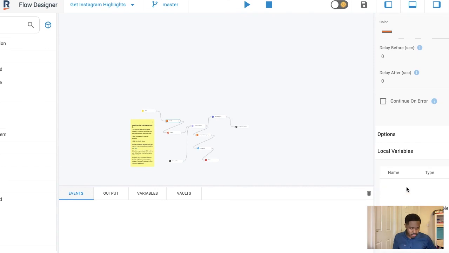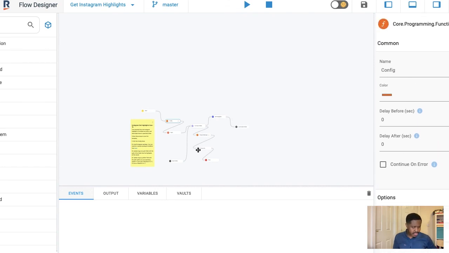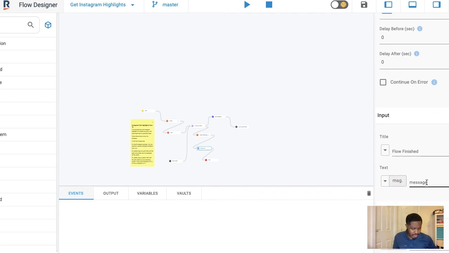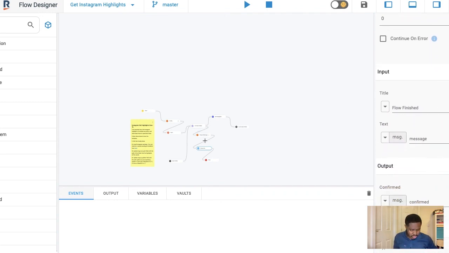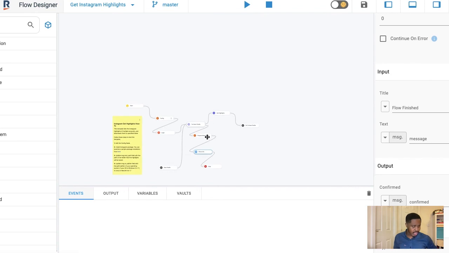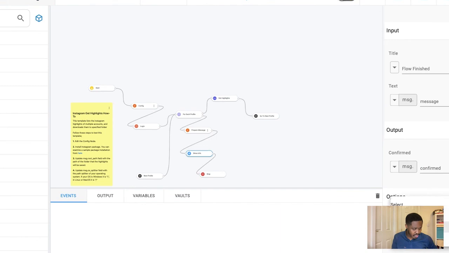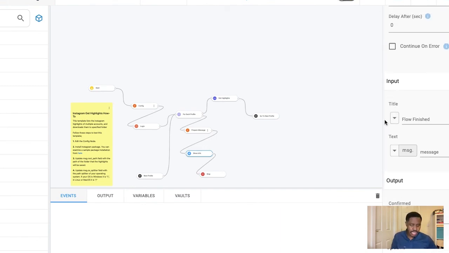But some nodes, like this, would have an input and a text message as well, based on what you're trying to edit. So the one we clicked on right now is for showing info right there. And so the type, info, yes or no, we click those. And so again, they'll have different features for each one, each variable that allows them to operate specifically how you want within those nodes. And that's quite useful for you to use as well.